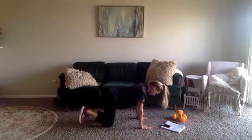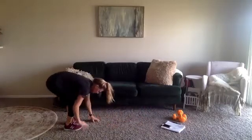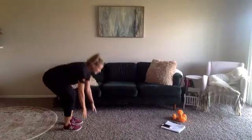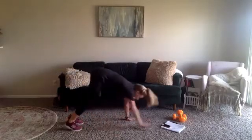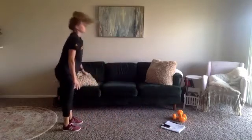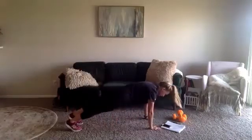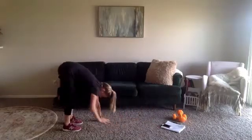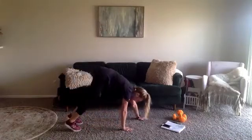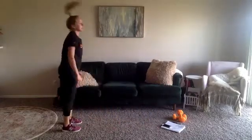Good, now tuck those toes under, lift your knees off the ground a little bit, then walk your hands into your feet, bending your knees as much as you need to, stand it all the way up, and then take it again. Bend down towards the ground, walk your hands out to a push-up position, then walk your hands back in, stand it all the way up. 2 more, walk your hands out. Find your push-up position, walk your hands in, stand up, last one, walk it out, and walk it in, standing up tall.